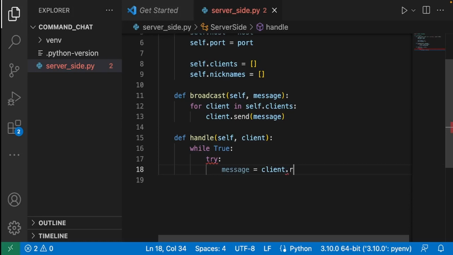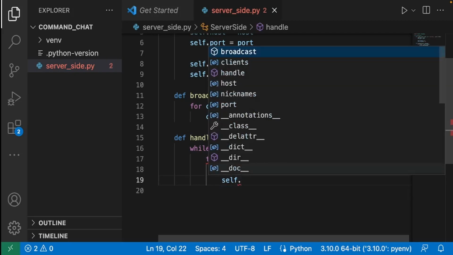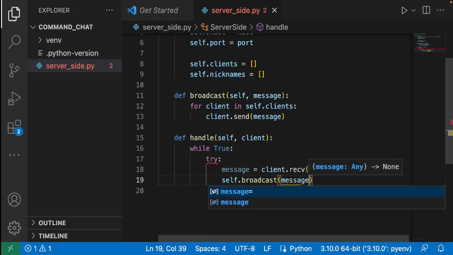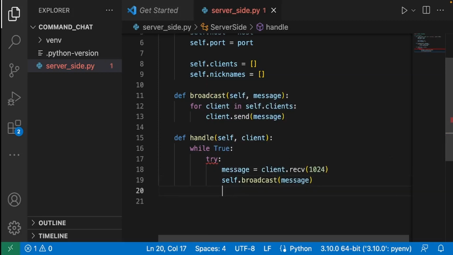So we're going to have receive, and then the size of the message should be around 1 MB for now, 1024 kilobytes. Then after receiving a message from a particular socket, we are going to broadcast to everyone. So self.broadcast message. So this is how we broadcast a message throughout the chat room.